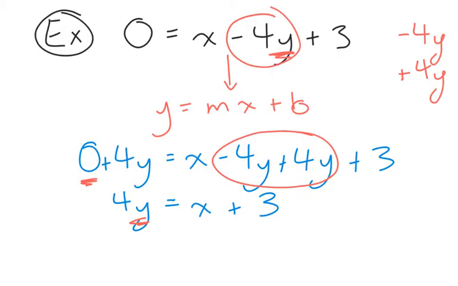However, y is stuck with this number. It is stuck with a 4. Now, when you have a number and a variable together without a sign, it is actually multiplication. So this is actually multiply by 4. What is the opposite of multiply by 4? Well, that is divide by 4. What you're going to do now is you're going to divide both sides by 4. I'm going to show you how to do that. So you're going to go 4y over 4, and you're going to divide everything on the right side by 4.